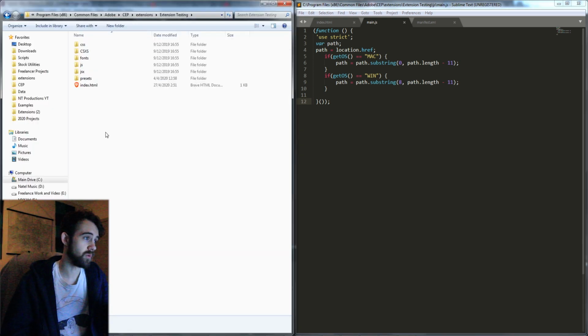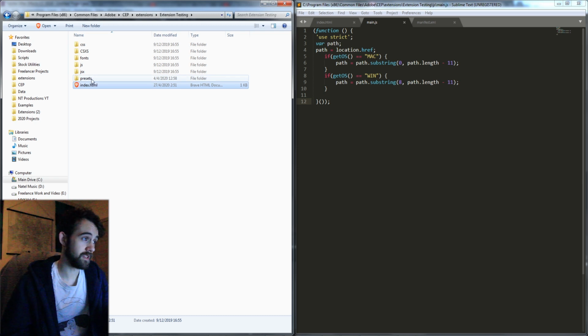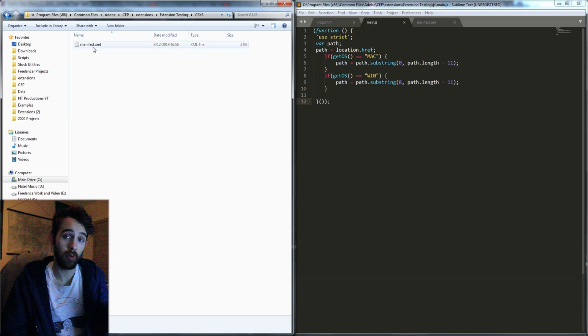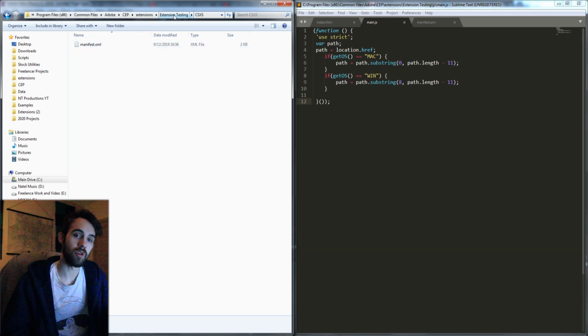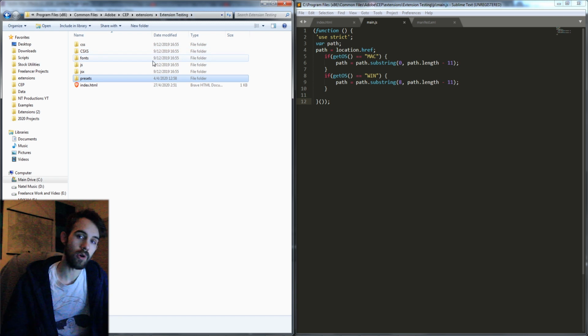If you haven't already, you'll want to download the extension from GitHub in the description down below. And inside of here, you're going to see an index.html file on the root, and then some CSS files inside of the CSS folder, CSXS, which contains our manifest file, which basically defines how the extension is going to appear and run in different programs. You can include things like fonts, your JavaScript extended for running the scripts, as well as any other folders like for containing presets or pre-made assets for logos and things like that.